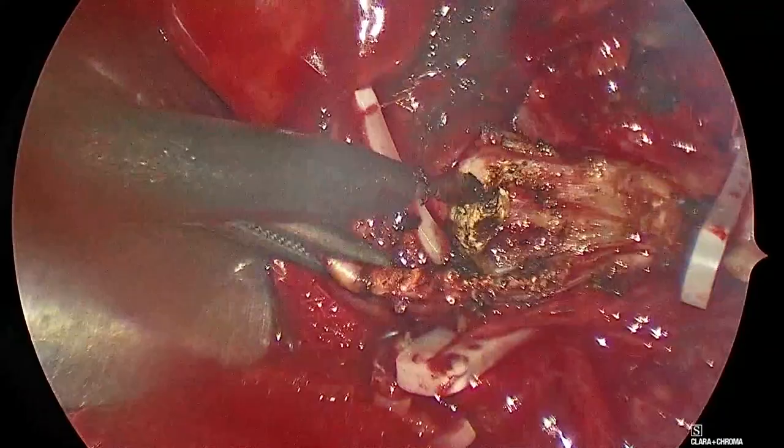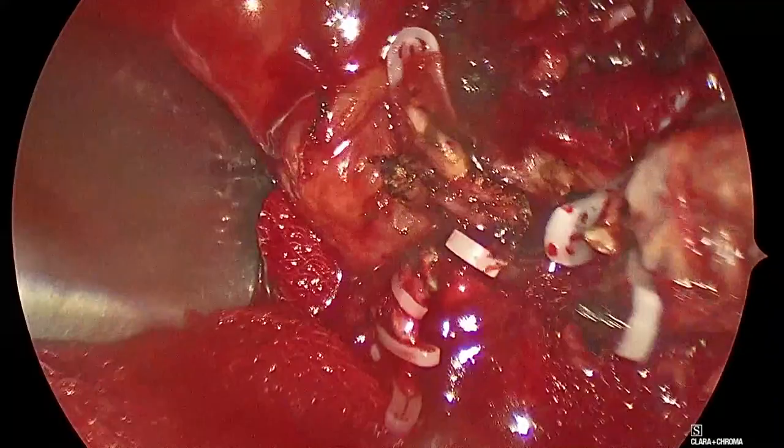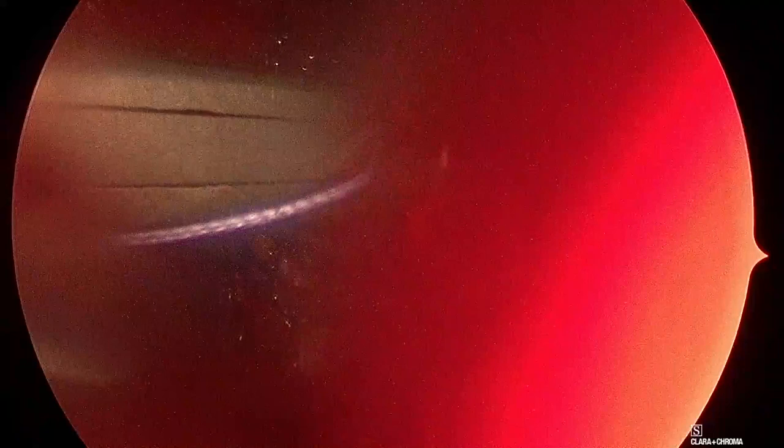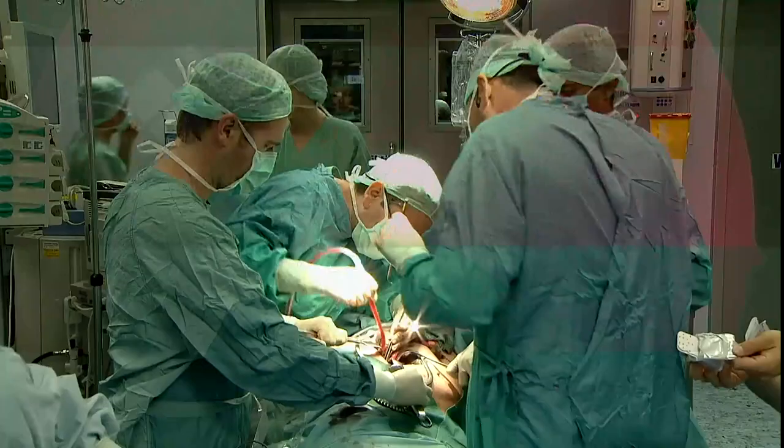Finally, this is the detrusor muscle. Okay, so give me one of these. So now at this point is where we place a suture in here in the bladder. Mosquito. Okay, so you can clean the camera. One, with a mosquito.